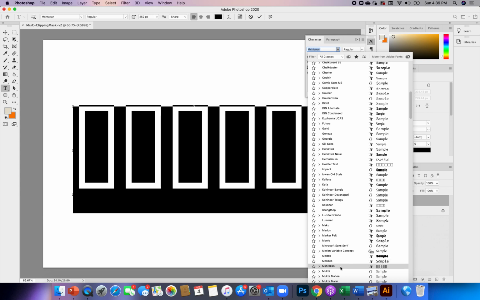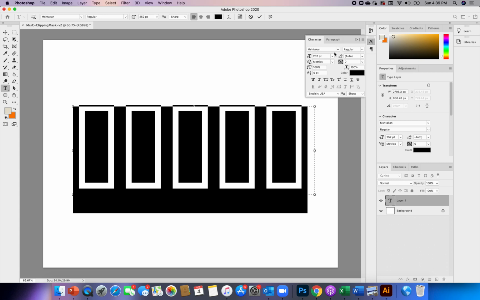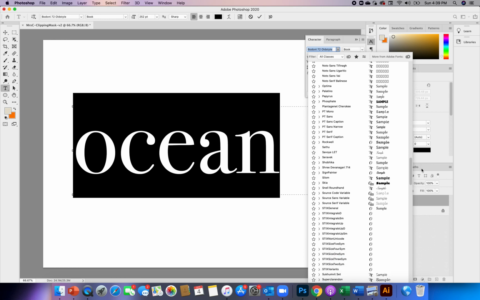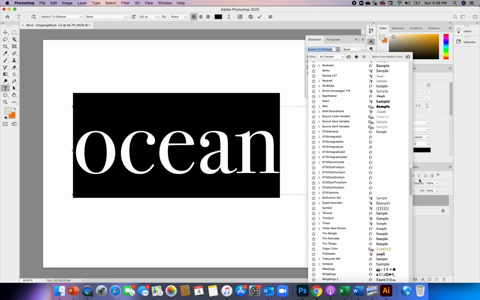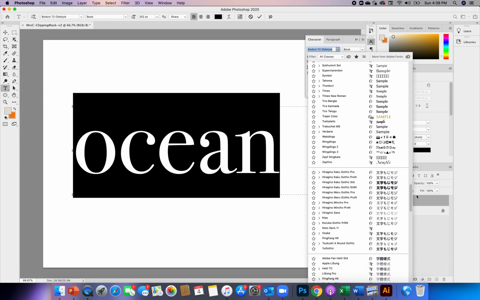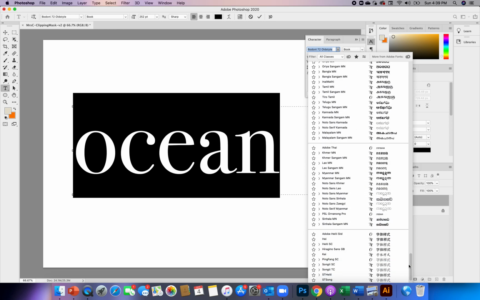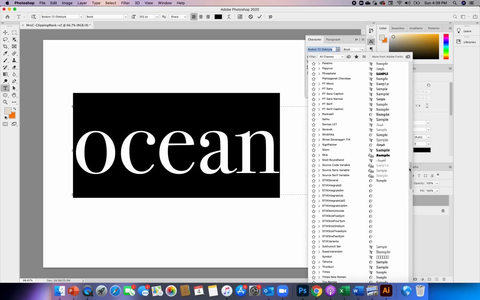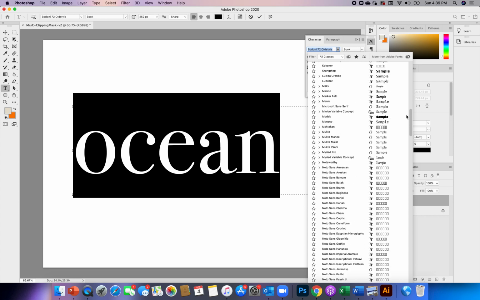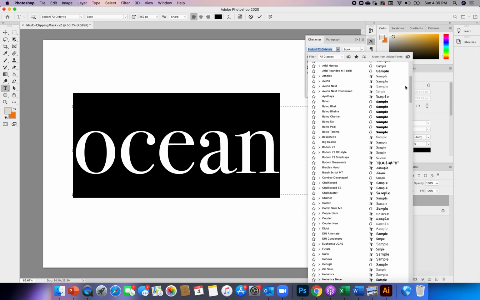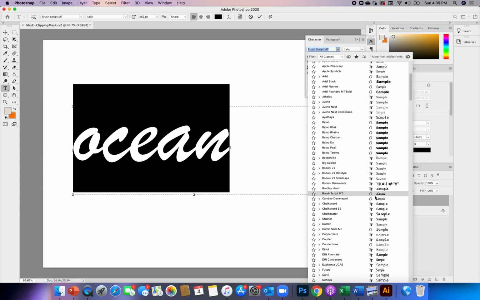I'm still not finding that perfect letter style. I'm really looking for a script. If you don't want to scroll, then just simply look through the samples. The samples are all on the right for you. I do believe, since I'm working on my regular Mac, I don't think I have as many of the samples as you do. So you probably have more than I have.